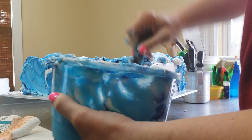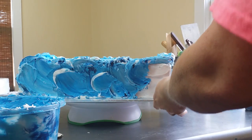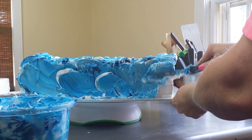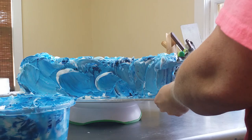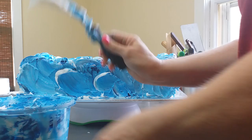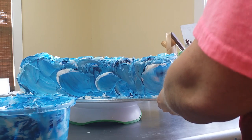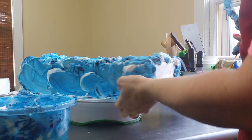I'm going to take a spatula and put that aside — my more blue color. I'm going to start at the bottom and scoop up and pull down and put a layer of blue on the cake. For some highlight, I grab some white with the blue, a little low light on that side, and I start at the top and pull down. I'm going to get a variation in the water for this cake that looks interesting.